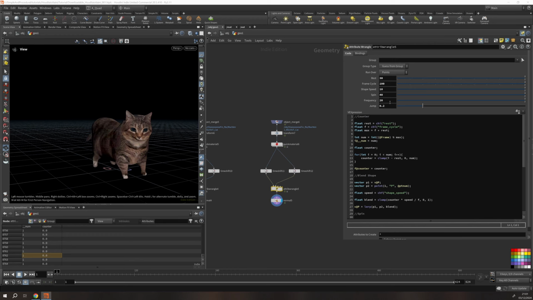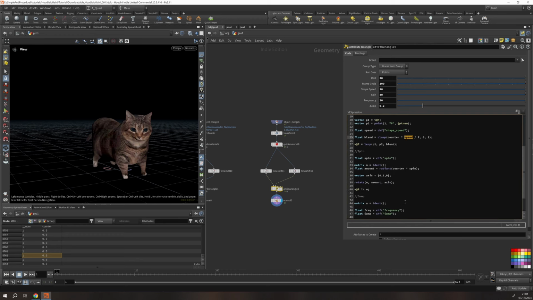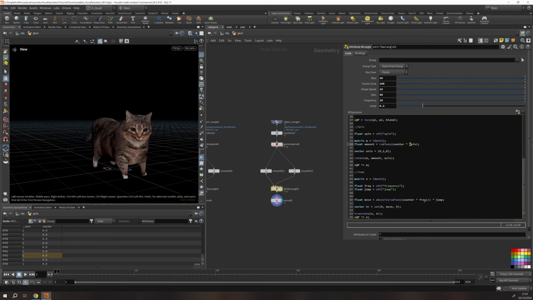And when I say speed, it means the blending speed, the spinning speed, the jump frequency. These are all speed factors in our setup.